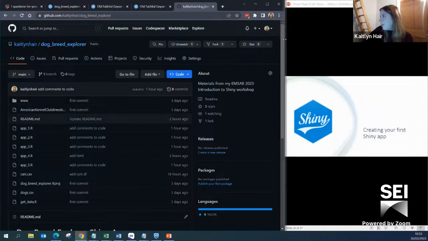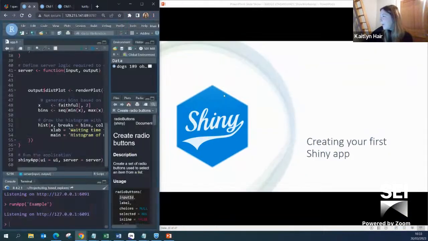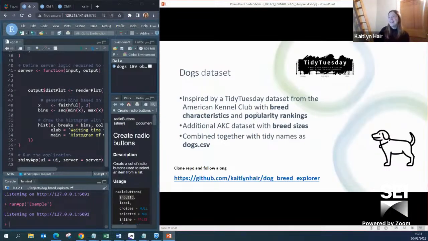So while you do that, let me just talk briefly about this again. Okay, so this is going to be a data set about dogs. Now, you may or may not like dogs, but I think my reasoning behind this was, first of all, that it was inspired by a Tidy Tuesday data set. You may or may not be aware of Tidy Tuesday, but it's kind of like a weekly data visualization thing in R where they post a data set and then people try to visualize it in different ways. So I saw this one last year about dog breeds and their different characteristics and how popular different dog breeds were. So that sort of inspired this.